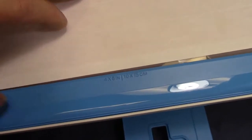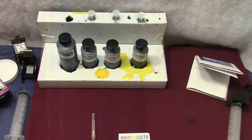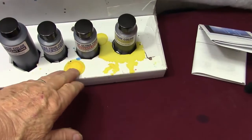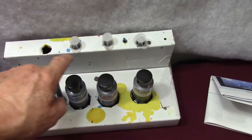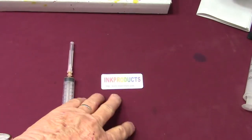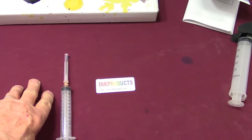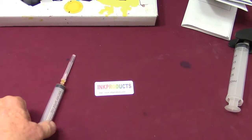Here's a sheet I made up — I want to drain the ink down quickly, at least the red ink, to show you how to fill it. I'll set it for many copies and keep running it so I can watch the gauge go down. Every video I do on refilling, I make up a little refill box that holds my syringes and my ink so I can't knock it over, and I'll use an old tablecloth or some cardboard underneath to work on.